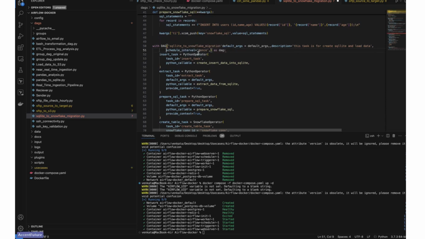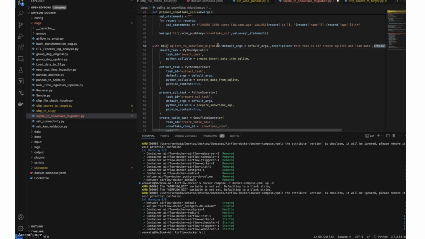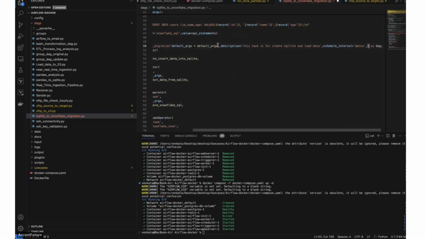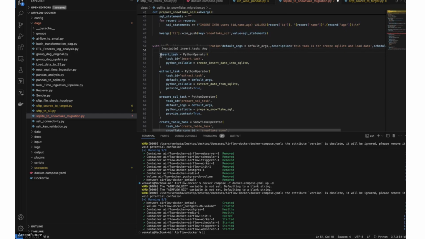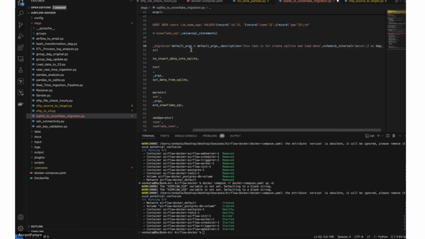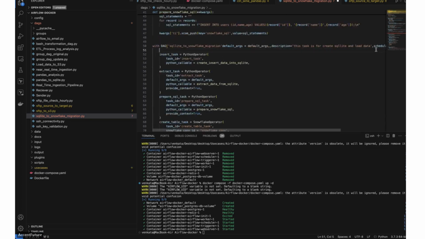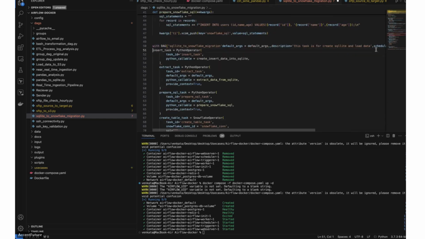you just pass the order, or else maybe I don't think this is a problem, but make sure that schedule interval equal to select once, alias tag. Okay, I think here we have some problem. Oh, missed comma.